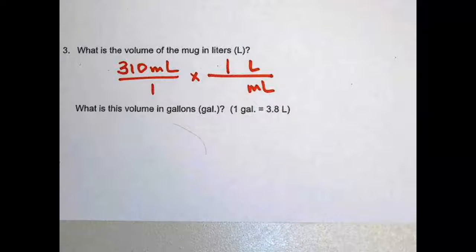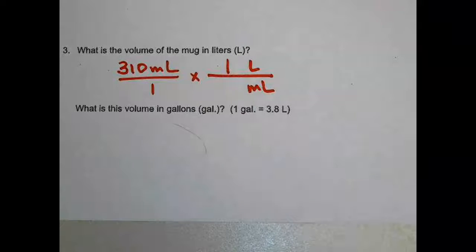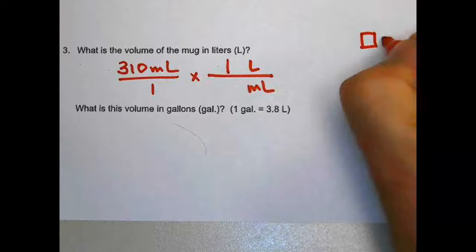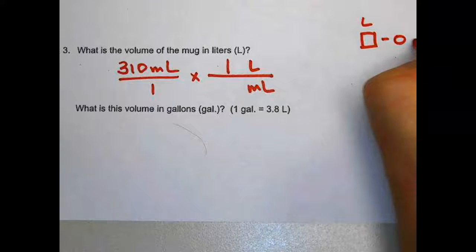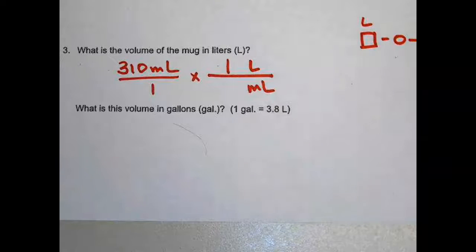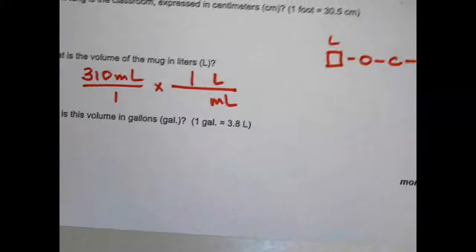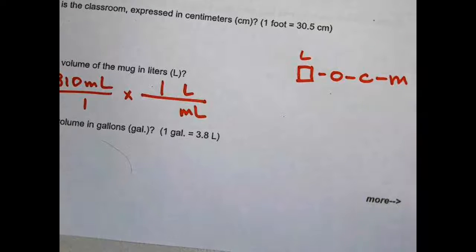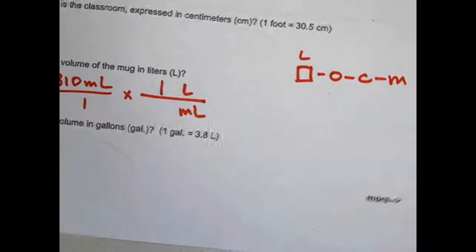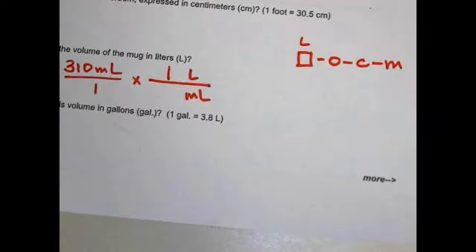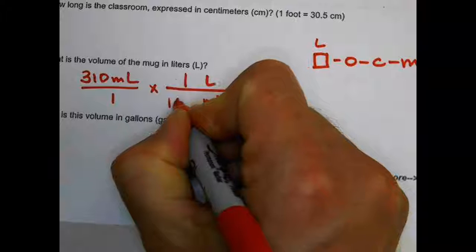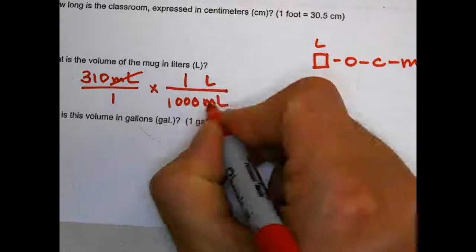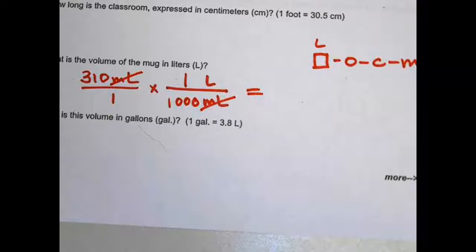So liters get a 1, and then next to milliliters, if I look at my little chart that I gave you in class, if liters is in the ones place, 3 decimal places down, I'll find the prefix for milli. Kind of pan over there so you can see that. So they're 3 decimal places apart from one another, all right? And so next to milliliters I'm going to write a 1 with 3 zeros, or 1,000 milliliters in 1 liter. Milliliters would cancel. So let's see what you get. Go ahead and try it.